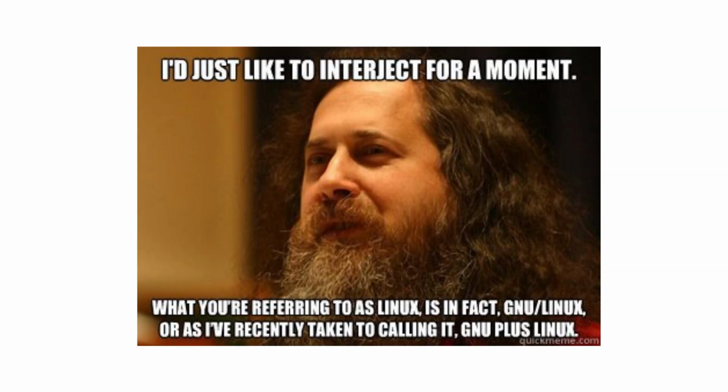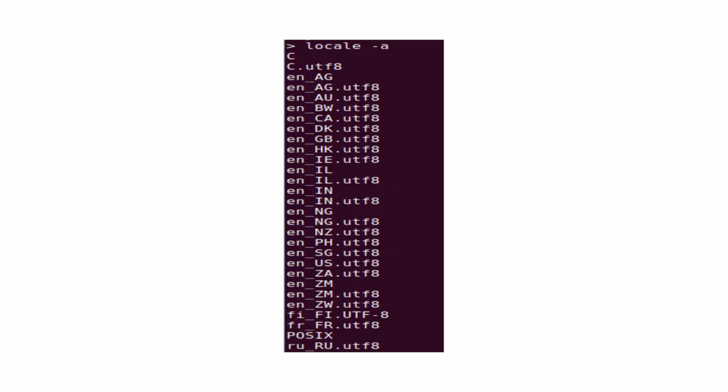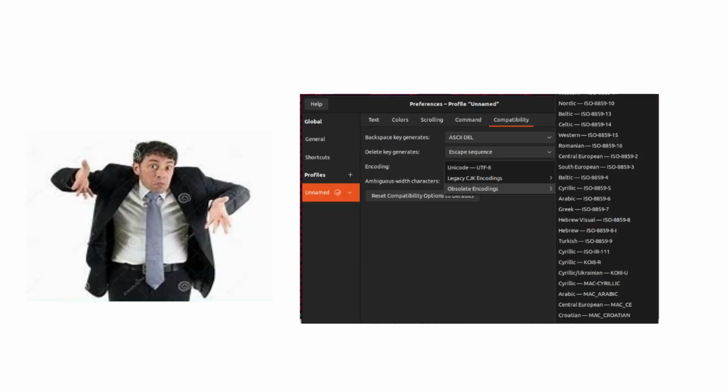This is analogous to people saying that they use Linux versus GNU/Linux, where just saying Linux is easier to say. As a result, the name of the Unicode charmap file on GNU systems is literally named UTF-8. On modern Linux distributions, all public system locales are pretty much guaranteed to be compiled using this UTF-8 charmap file. Since all these locales were compiled using the same charmap, they all share the same character set and encoding. This fixes our problem of painfully and constantly configuring terminal display settings, due to UTF-8 Unicode being universal in a way.